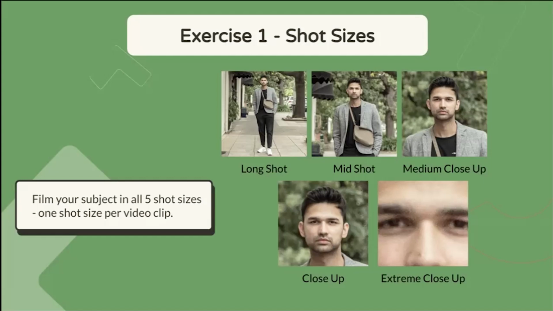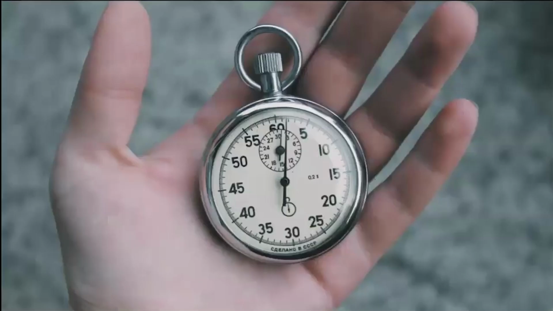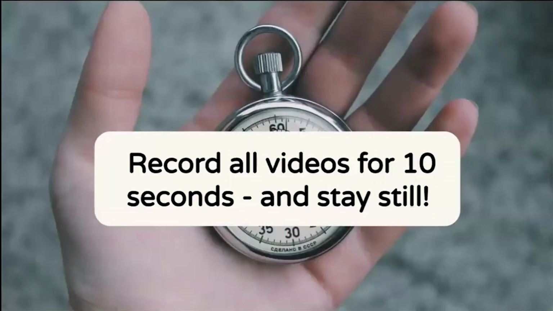So, feels like you have done enough listening from us, and let's get to practice those shots. Let's start with filming people and framing up shot sizes. The exercise is you need to film 5 video clips on your phones. So 1 shot per video clip. You will shoot 1 wide shot, 1 mid shot, 1 medium, 1 close-up. Make sure that each clip is at least 10 seconds.